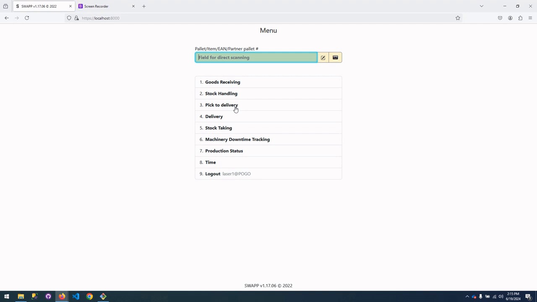In the detailed video of simple delivery function, we have clearly explained in which all scenarios of swap parameter for transport pallet handling we will be having the visibility of transport pallets. You can please refer that video for more detailed information. Now, the creation and managing of transport pallet is possible from two functions, that is simple delivery and advanced delivery. First, let's take simple delivery, which is called now as pick to delivery.